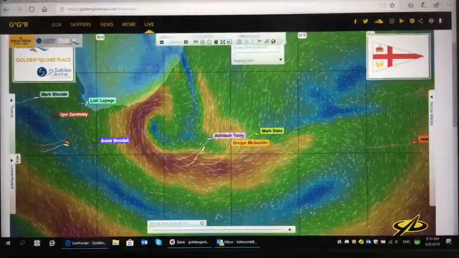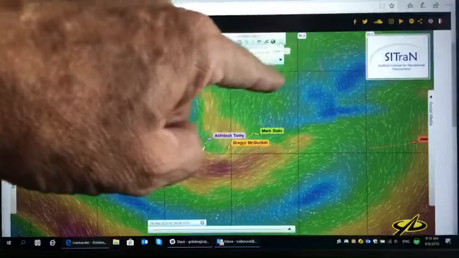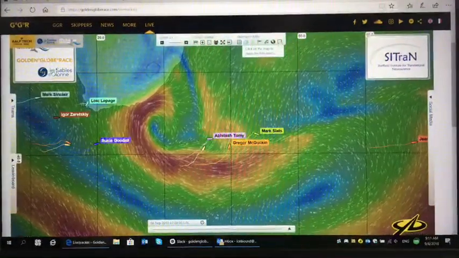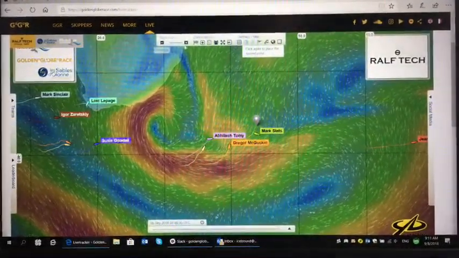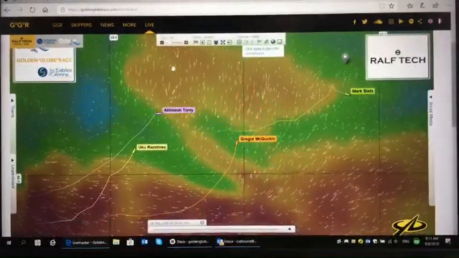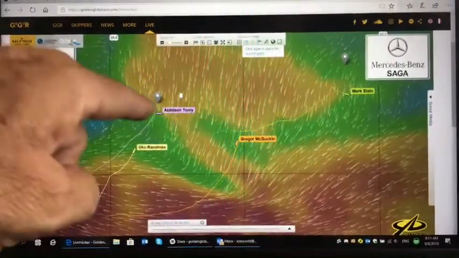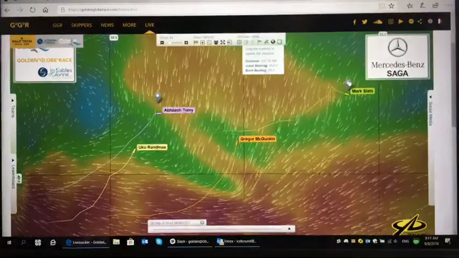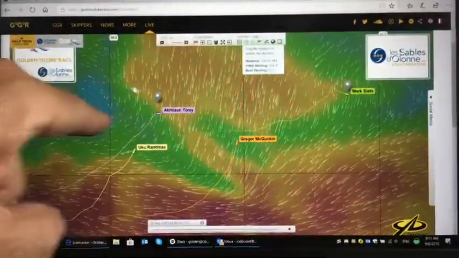One thing again, another one to remember, go up to the toggle bar on the top right, and it says toggle ruler. The icons are working. You just hit that once, come down here, put a toggle there. I'll just zoom this in a bit first to make it a bit bigger, because this is where the story is at the moment. So you can see there's one toggle there, and I'll put another toggle here by Abelesh. Now, I can click and drag these, so I can click and drag that and put one right there, and then it reads the distance and bearing between the two icons.